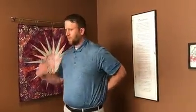Next tip is, if you know you're going to have low back pain while you're traveling, maybe take some ice packs with you. Take a cooler, take some ice packs, and stick those on those sore spots as well. Remember, try to keep your back even. Don't put one on one side and sit on it. It's going to put you askew, so remember to keep your back even. And also, with that towel, wrap the ice pack so that you don't get burned by the ice pack. Let's see if I had any more tips. No, I think that was it.